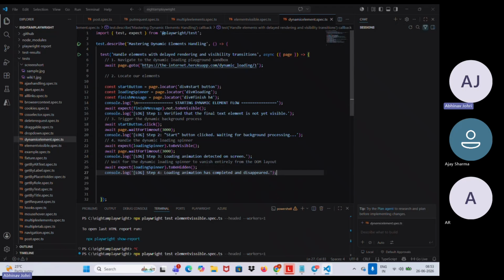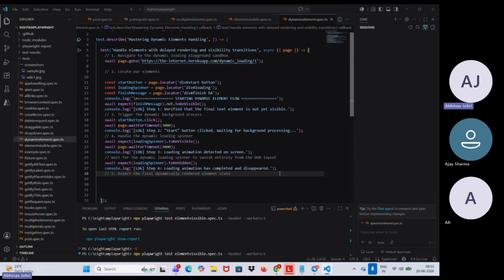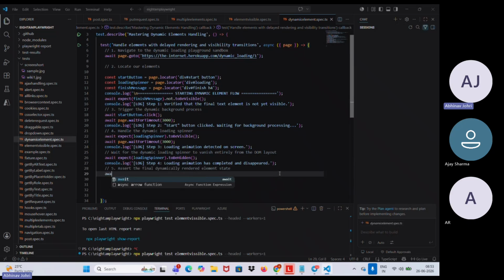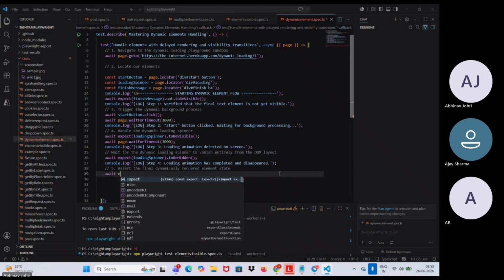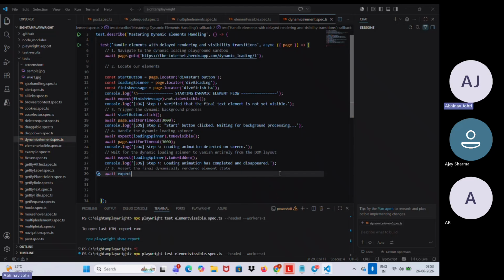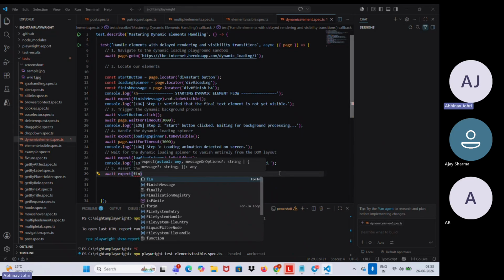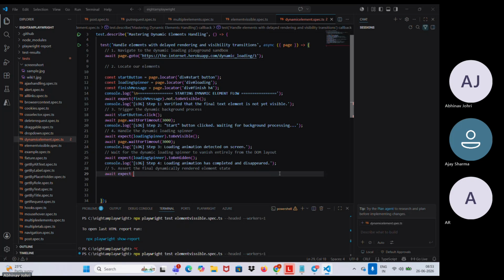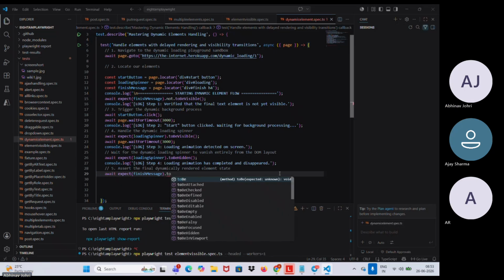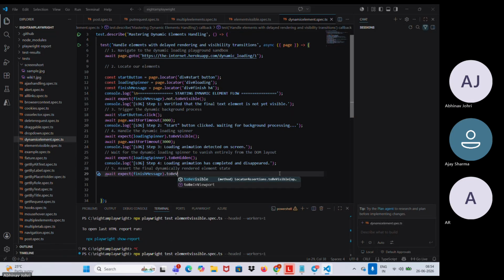After that, now we have to assert our final message, that finish message should be enabled now. Okay, which was disabled earlier. So I can say await expect finish message to be visible.